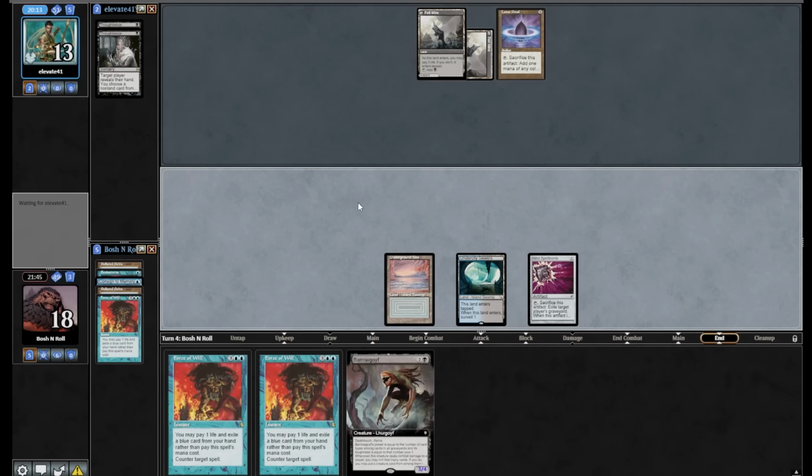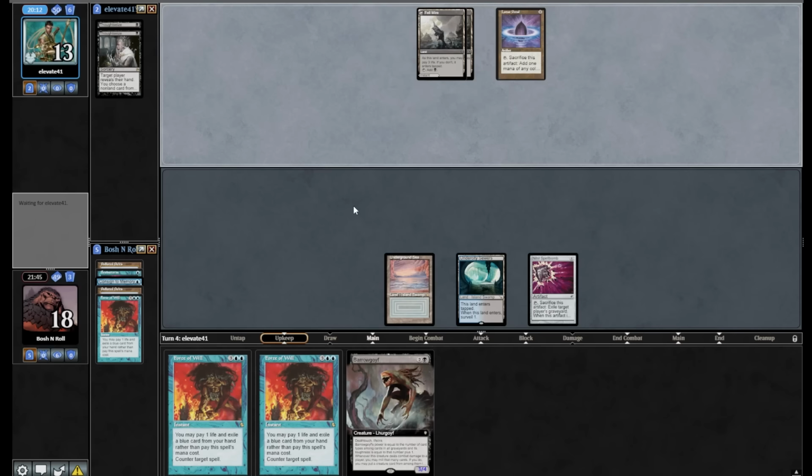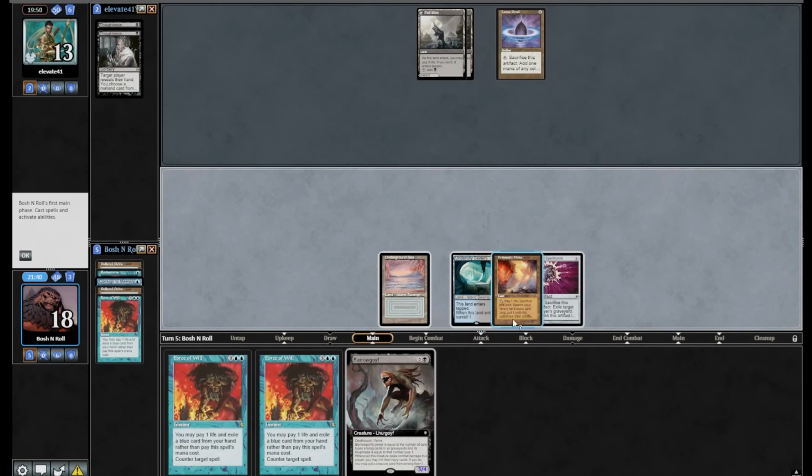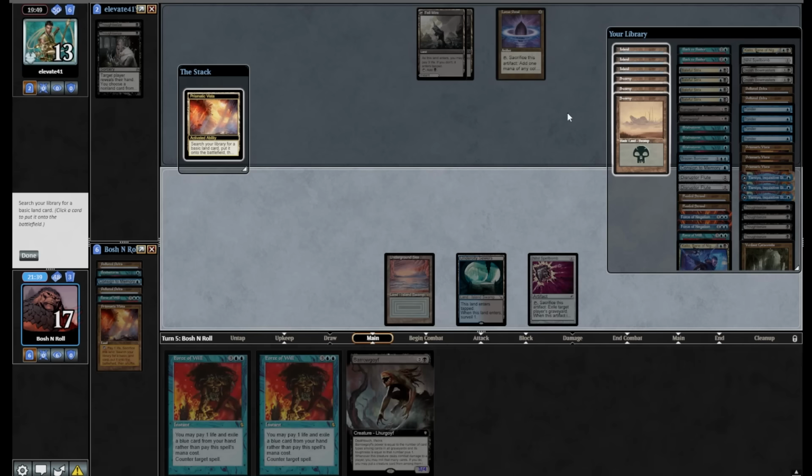If I can actually start pressuring them, this game becomes positive. Right now, they are way ahead because I'm just not doing anything. And any turn they can sneak through is a turn they win. Once this Barrowgoyf comes down, though, I become ahead. And they have just a couple turns to beat Force plus Spellbomb. I will not be busting my Spellbomb just to try to hit my land. That's reckless and foolish. All right.